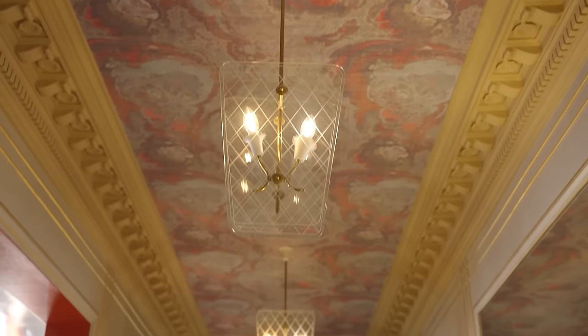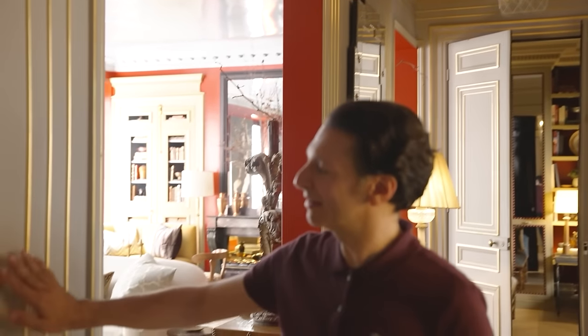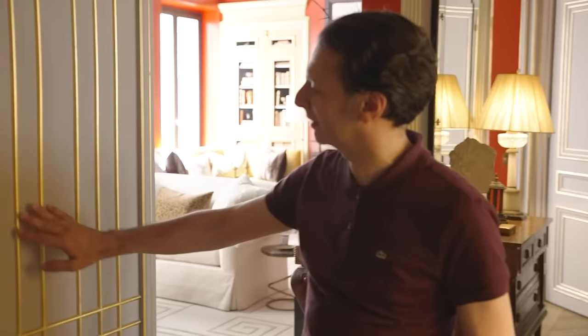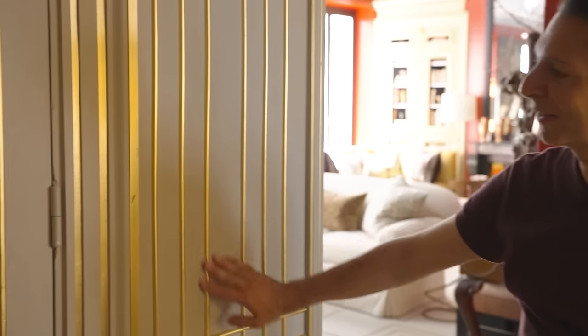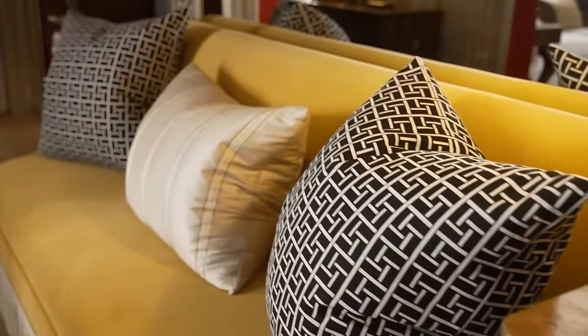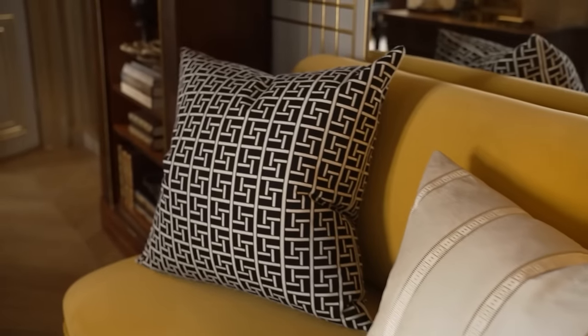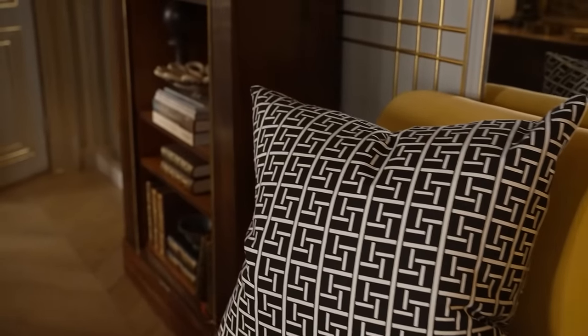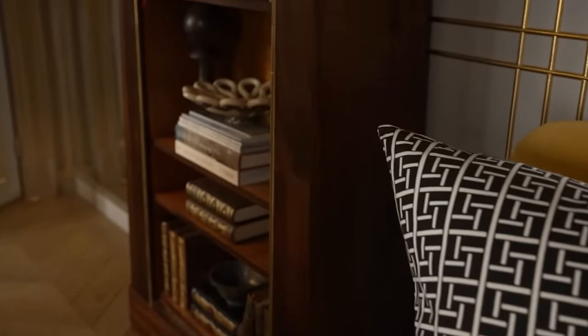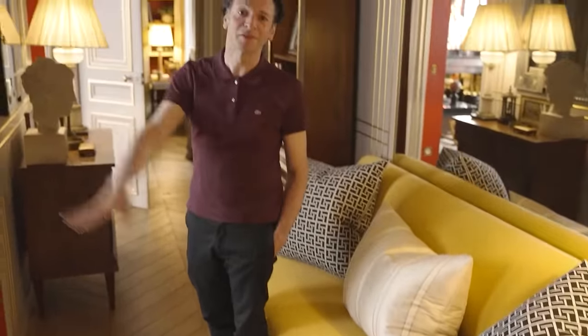Parisian apartments. On the walls, I did this wonderful appliqué. It's just a very simple half bead molding that I had my contractor paint in gilded gold. And right in front of it, I put this lovely little banquette. And when you add upholstery into an entrance foyer, it really makes it feel as though the foyer is an additional little seating area. So when I have an overflow of guests and a party in here and an overflow of people in the living room, they actually come and congregate here.